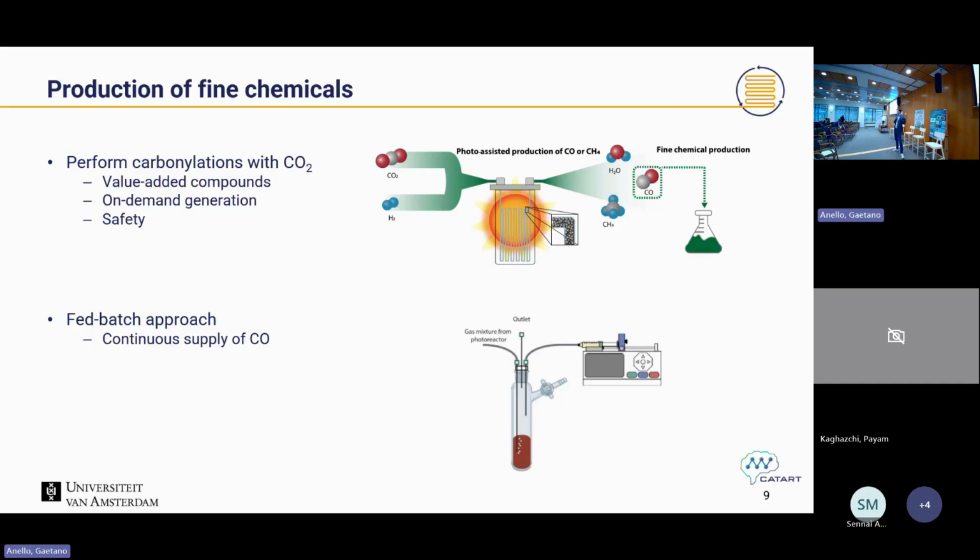So basically what we do is we bubble gas that's coming from the photoreactor into a reaction mixture, and then it has an outlet, of course, and then through a syringe pump we feed in one of the reactants, because it's a cross-coupling where we want to insert the carbon monoxide. So you have compound A, compound B, and if you add them both together at the same time, they all want to react with each other. So now we have compound A in there already. We bubble the CO in, it couples with the CO, and then we add B, so you can make the product like that.